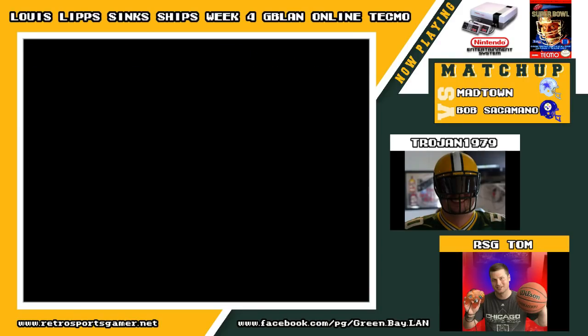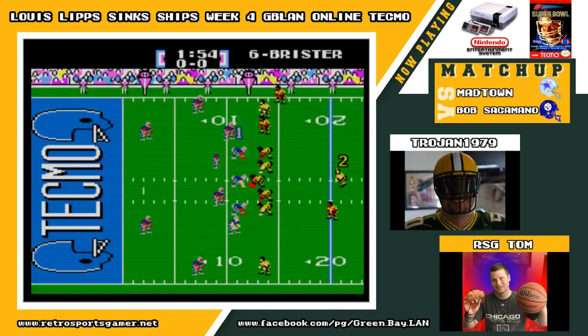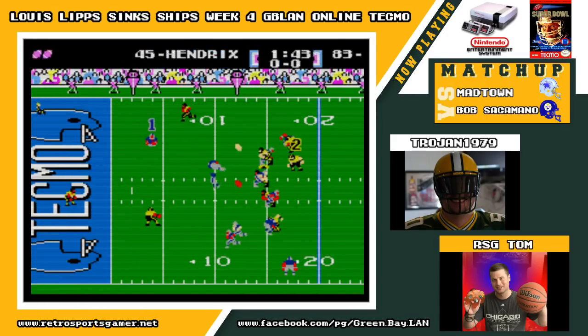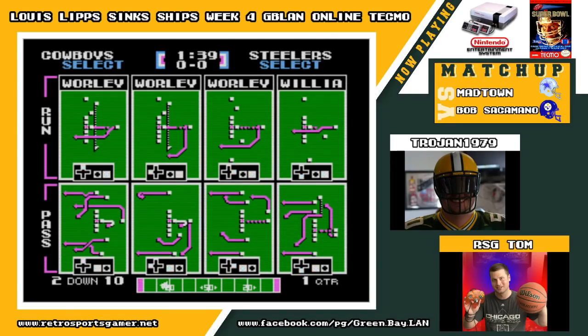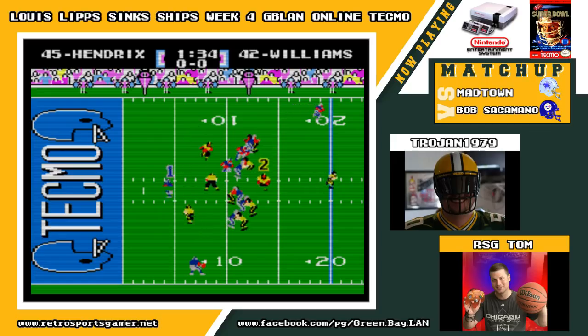Nice throw here to Williams, getting the Steelers off to a good start, 1st down. You don't want to give the Steelers a short field. That's the worst thing to do. Pass 4. A lot of guys open underneath, but it is deflected. A little break for Madtown. 2nd and 10.